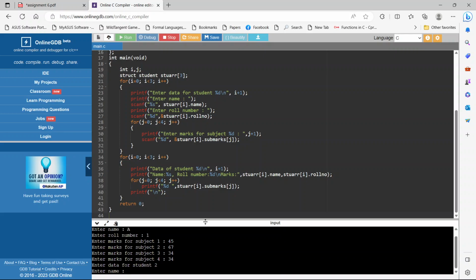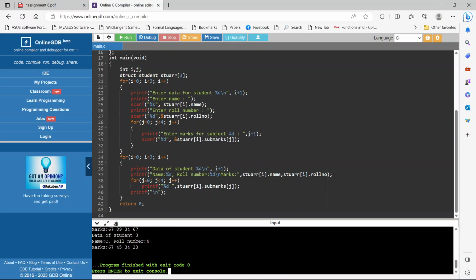Then enter the data for student 2: say the name is B, the roll number is 2, and I am just giving arbitrary marks, right? And then the data for student 3: the name is C, the roll number is 4, and the marks of the 4 subjects are like that.